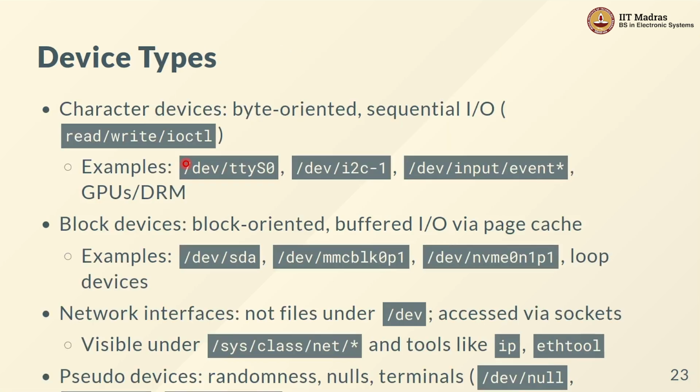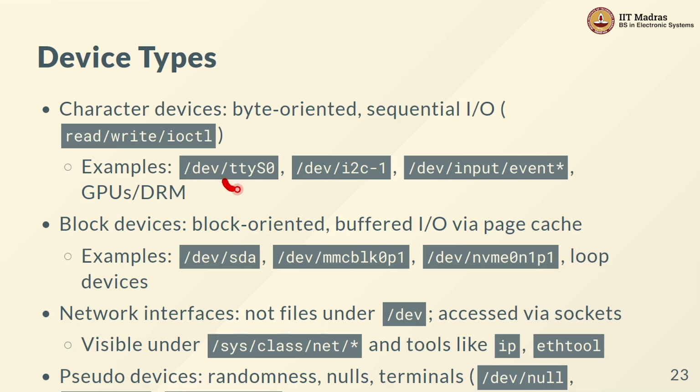Okay, so there are also a large number of different types of devices that can be used in a typical Linux-based system. I'm just going to talk at a very high level about some of the types of devices that are there. We have, for example, what are called character devices. Now, when you use a Linux system, you might have come across ttyS0. This would typically be what happens when, let's say, you have plugged in a USB serial port or some kind of serial port connection.